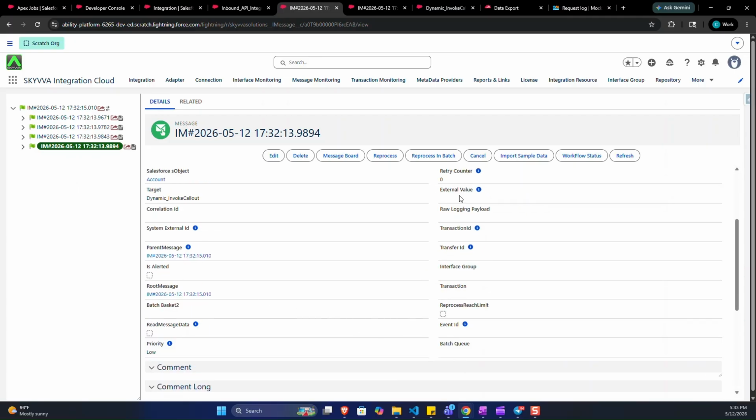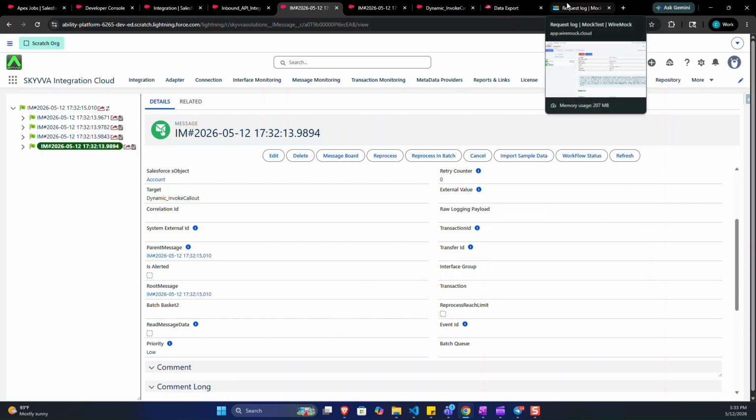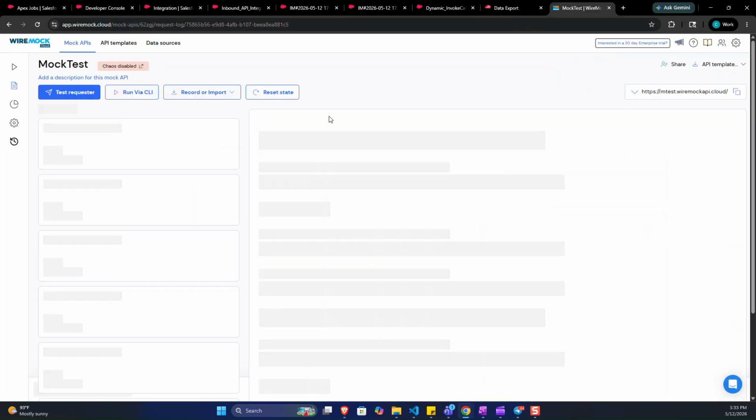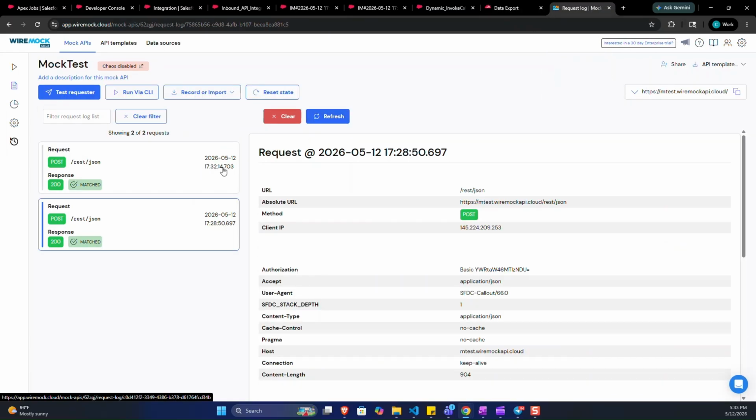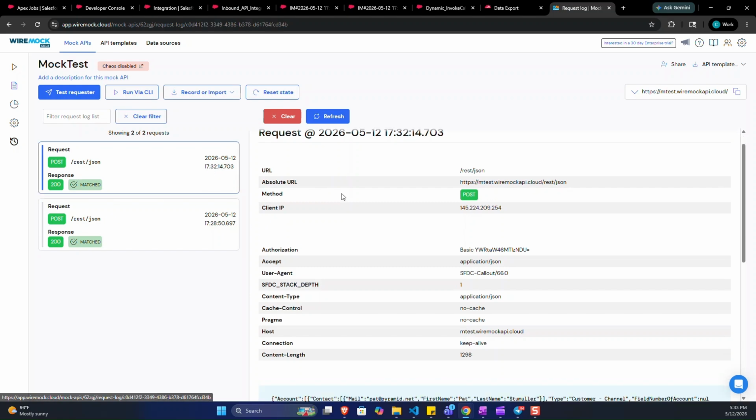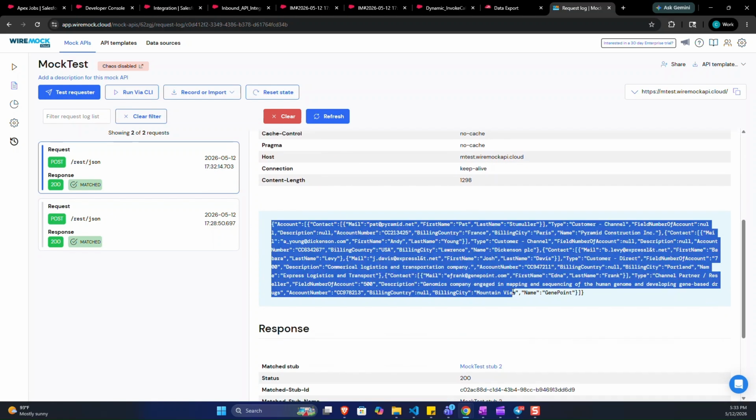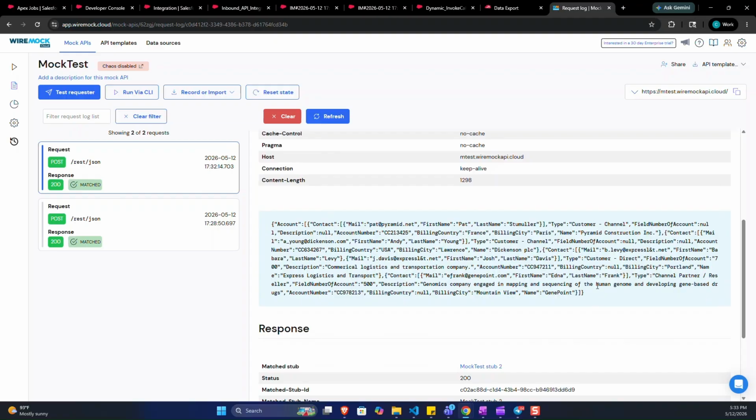Navigate to WireMock to view the records that have been sent. You can see the records transmitted from the invokeCallout code via the REST adapter here. Here is the JSON payload. The records are then dispatched based on the specific dynamic parameter values you defined in your invokeCallout script.